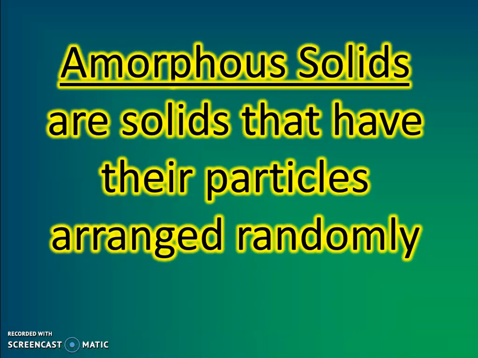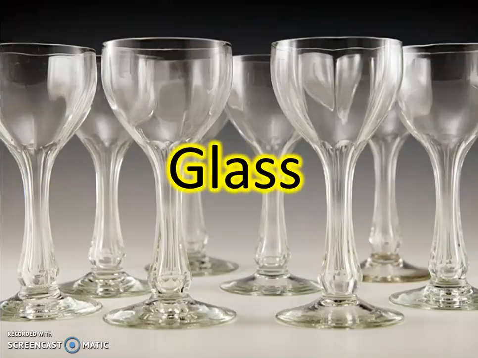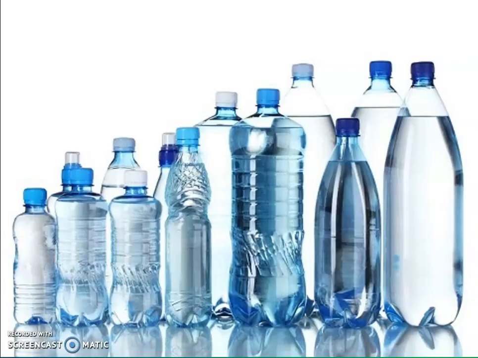So an example of that would be something along the lines of glass, where you have to melt down quartz and you get this blob of hot molten glass, and then you have to form it into a shape. Another example would be something like plastic, where you have to, again, melt it down and press it into a shape.